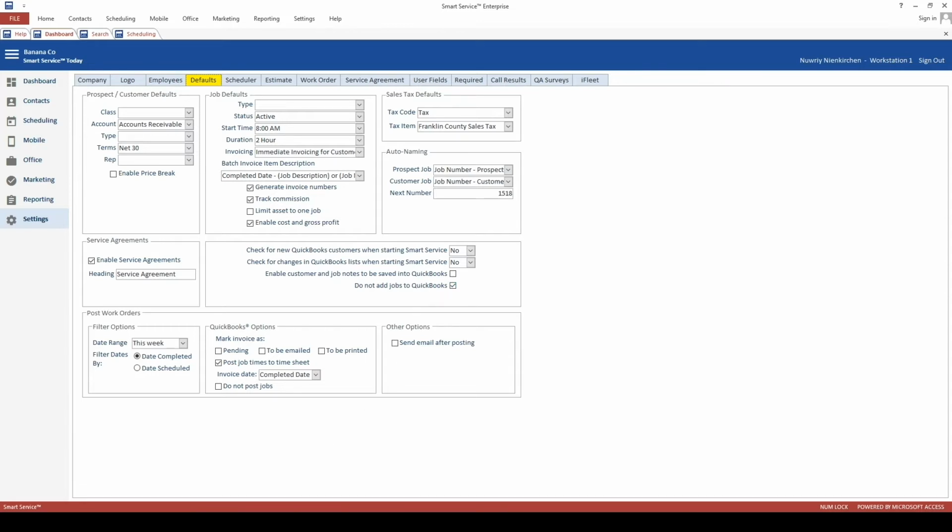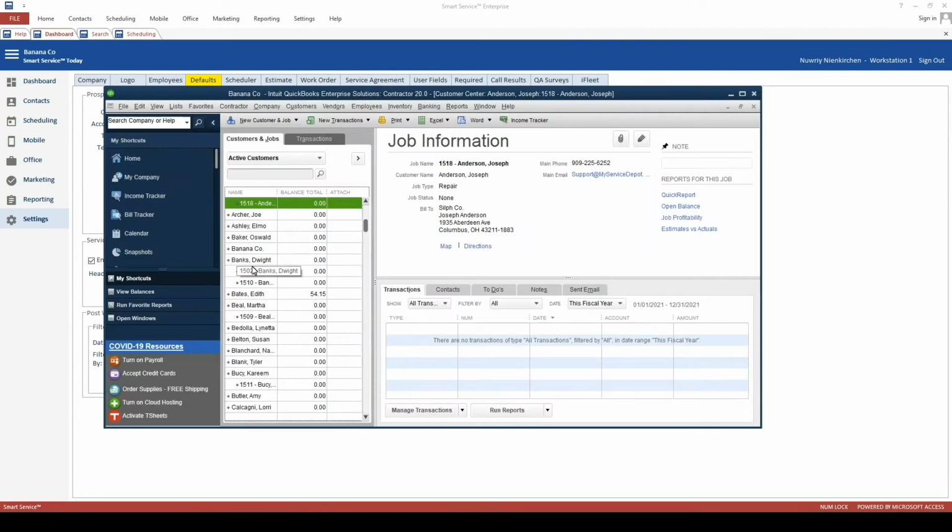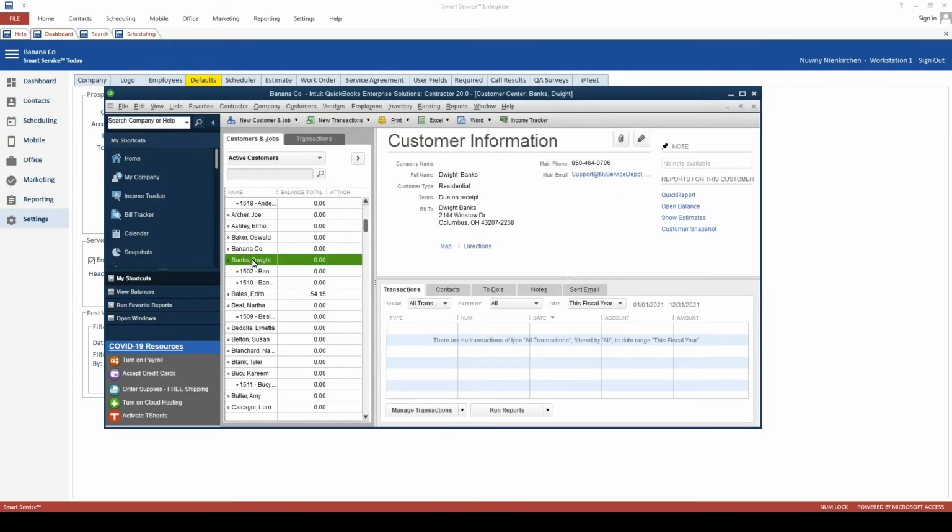If we go over to QuickBooks, for example, here, and we take a look at Dwight Banks, we can see that he has two active jobs currently. There are two services going on for him in Smart Service. We have his customer record, and then below that, we have those two jobs. Now, as many of you are probably aware, once you complete these services and they have no future scheduled dates on them, these jobs will inactivate themselves in QuickBooks, so they will be hidden from you once you're done with them. But while services are ongoing, you do see these job records show up.